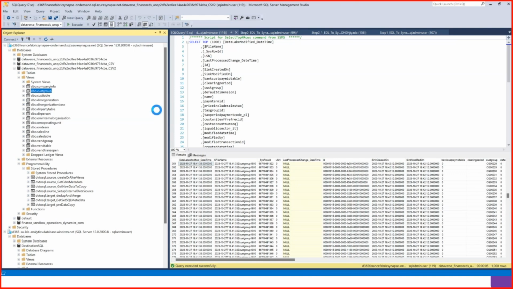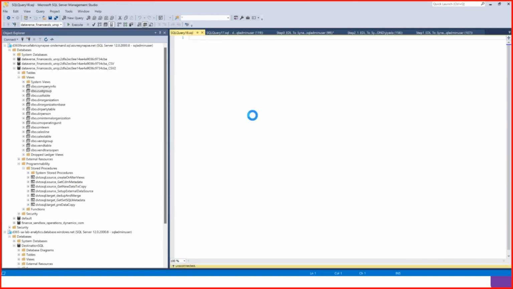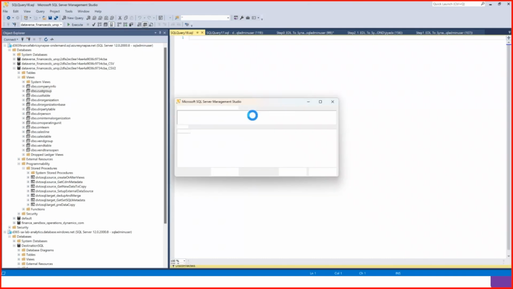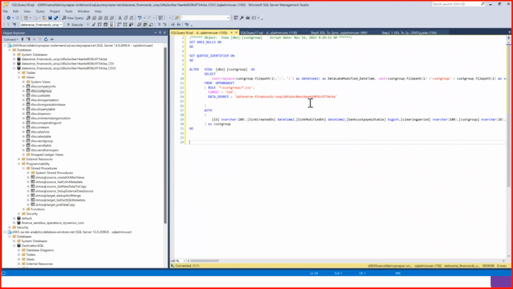So what I've done here is the script creates the view, and that folder, data lake modified date time, is the folder name. You'll see the value of that in a bit. If you can see here, this is nothing but a file path, the first folder path, renamed as data lake modified date time. So essentially we are creating a column for the folder name as a timestamp folder.